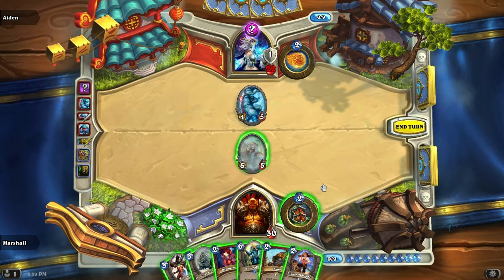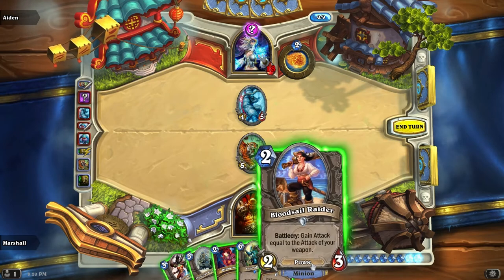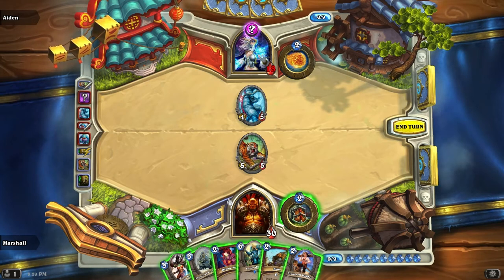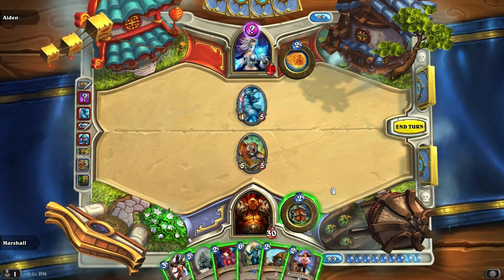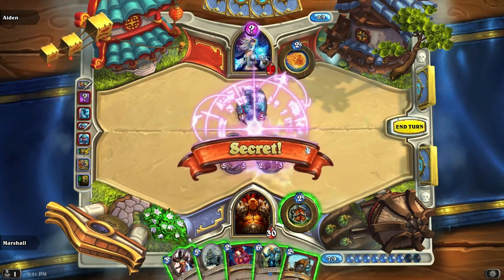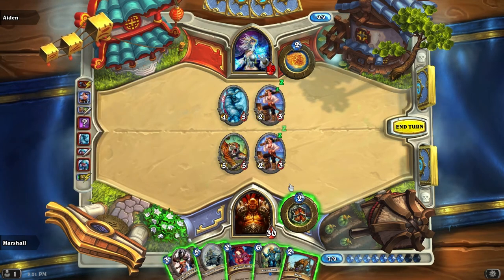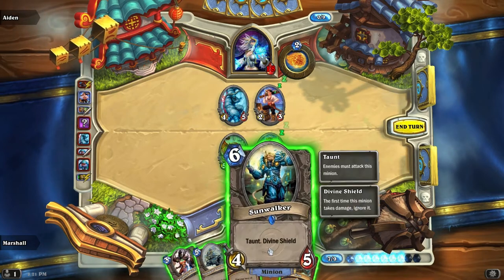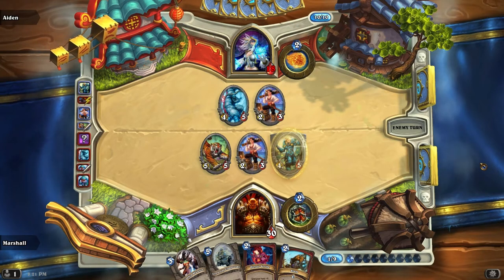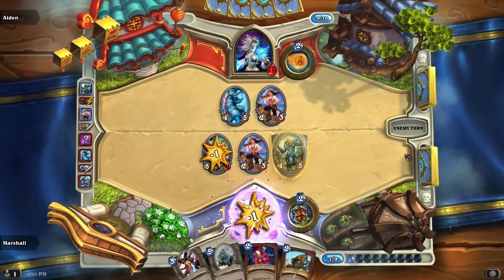That doesn't work. That doesn't work. How do I pop this thing? What is it? Alright, it might be Mirror Entity. Let's find out. Alright, you can have that. That's fine. Polymorph? Oh, probably gonna pop it. Ooh, I got lucky.